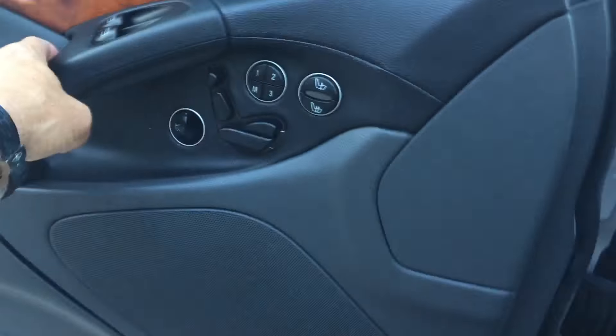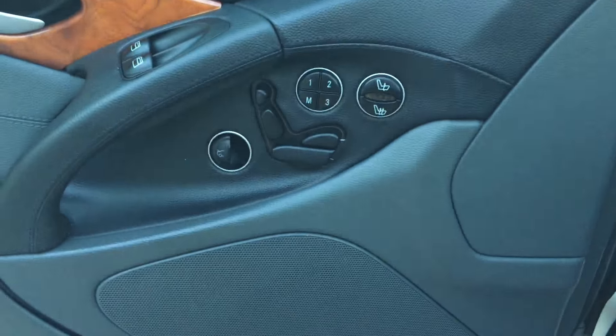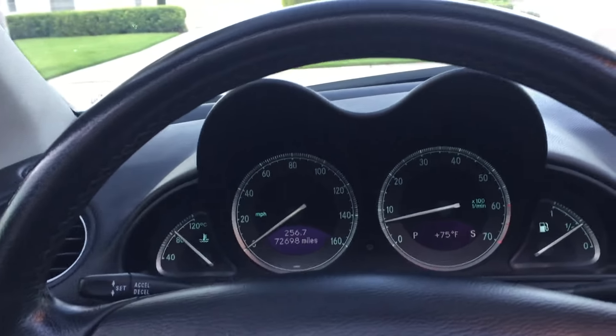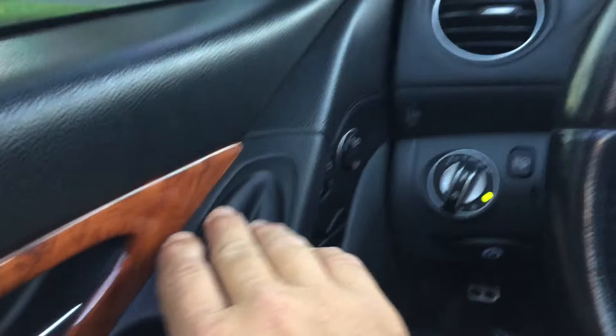Let's crank it up and listen to that V8 — very very nice growl from under the hood. You can see the lovely stylistic door panels, the brushed aluminum, the swoops and curves — very nice design. There are little map pockets in the side, multi-way power seats, trunk release, heated seats, and memory settings. Automatic headlights, and just 72,000 miles on the clock — a nice low-mileage car. Very nice leather steering wheel.